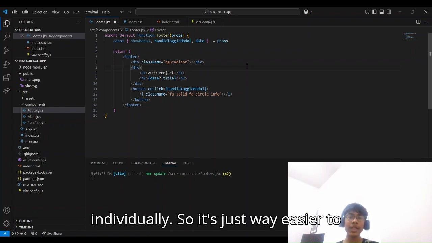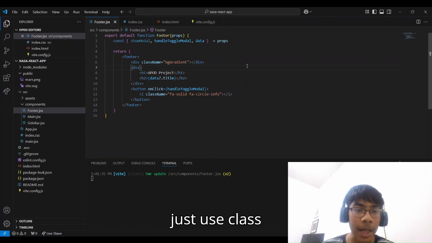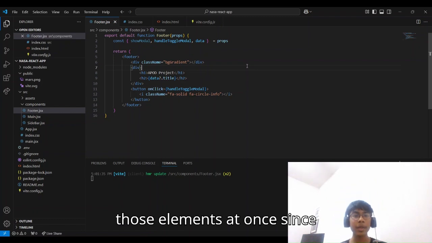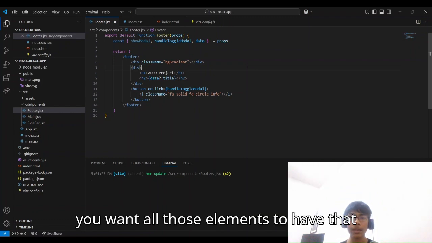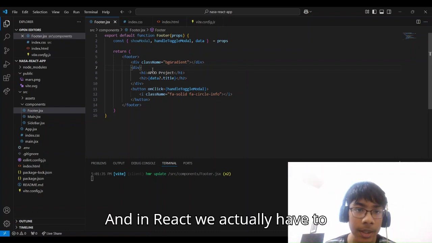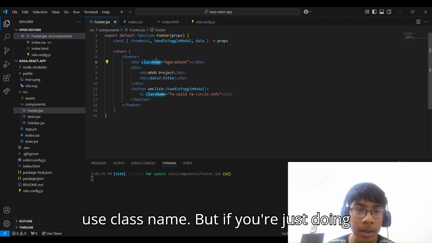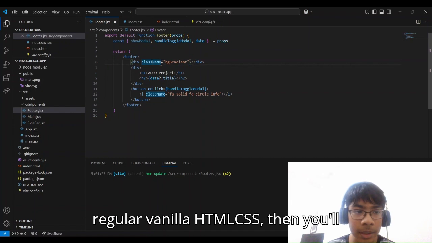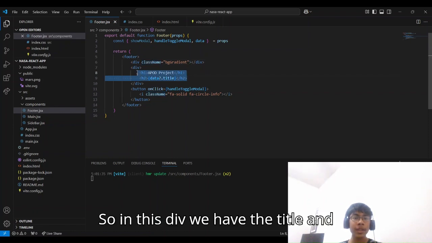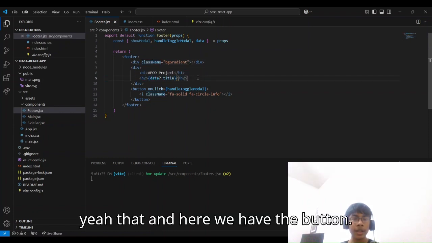It's just way easier to use a class to style all of those elements at once, since you want all those elements to have that one style. And in React, we actually have to use className, but if you're just doing regular vanilla HTML, CSS, then you'll just use class. So in this div, we have the title.